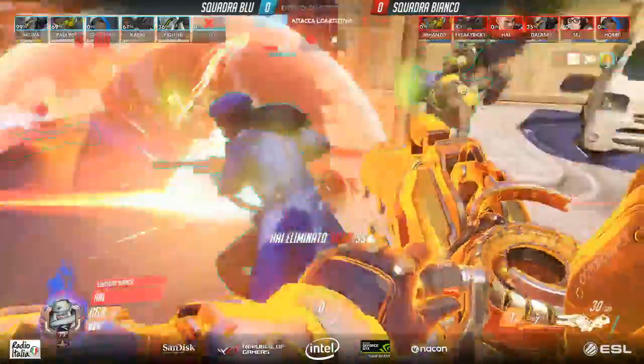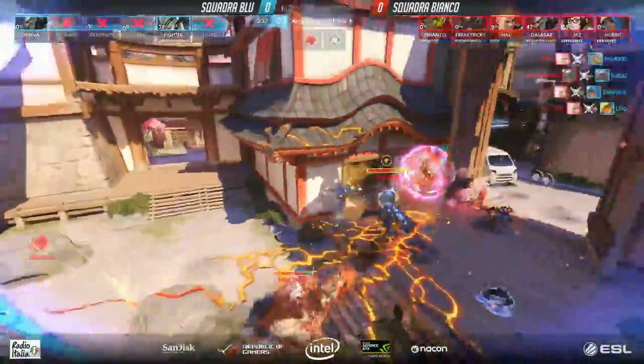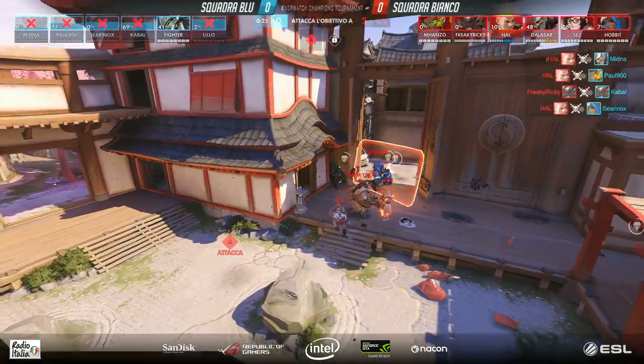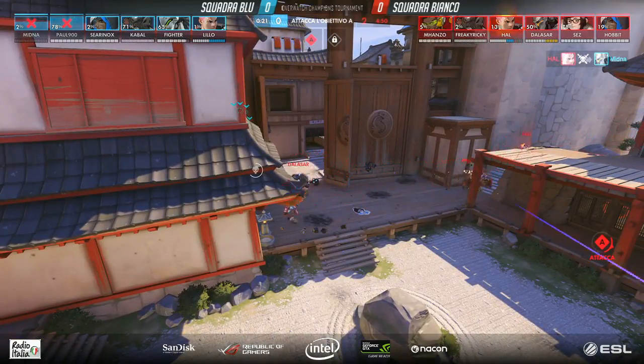There goes the barrage, but Hal is just in position. Hal actually with the Nano Boost as well, just dealing so much damage into that Graviton Surge. Gets a double kill for himself. Might clean up on the back here with a triple kill for him. So he's feeling real good at the moment. This is looking so good for the red team right now as they are holding on wonderfully.